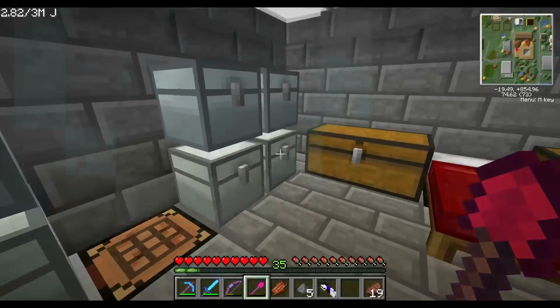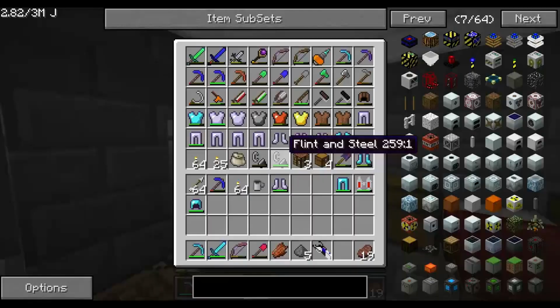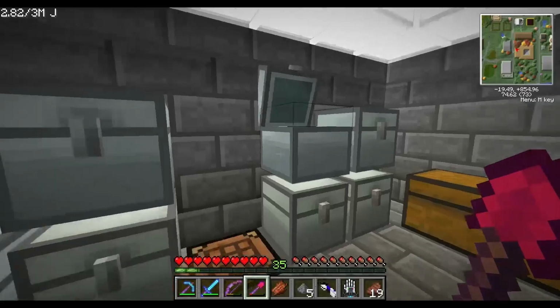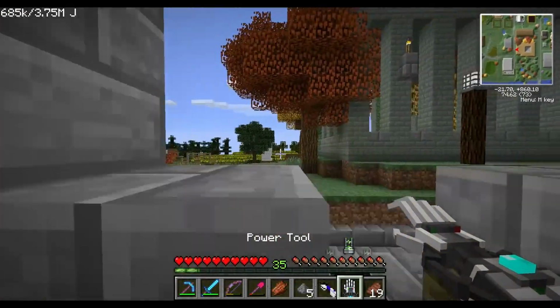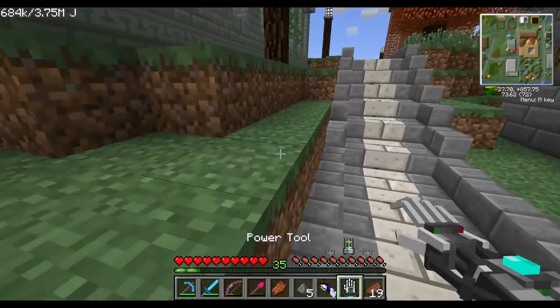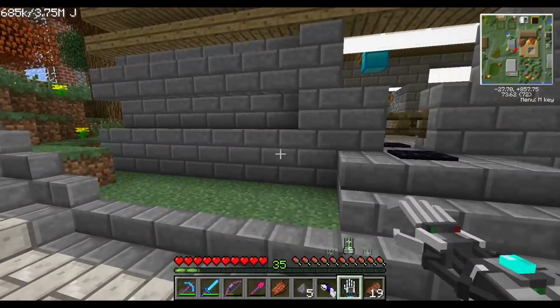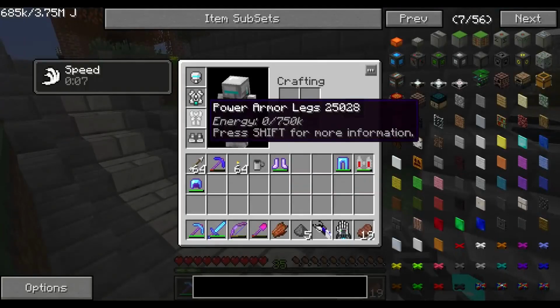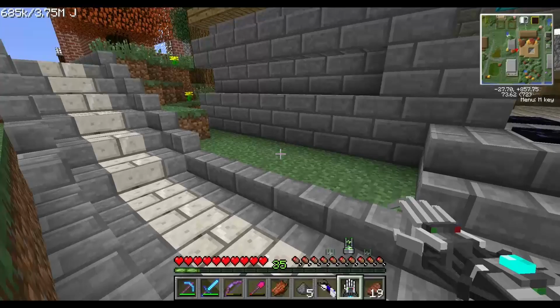Ooh, that weird creepy hand. Where's the weird creepy hand? There you are, there's a weird creepy hand. A power tool, which acts as a pickaxe, a shovel, an axe, all kind of like an all-in-one Swiss Army knife sort of thing. But one of the cool things about this modular power suit, specifically the leggings, is how fast you can go.